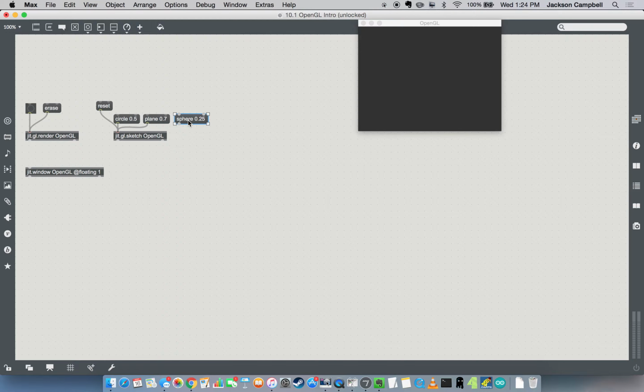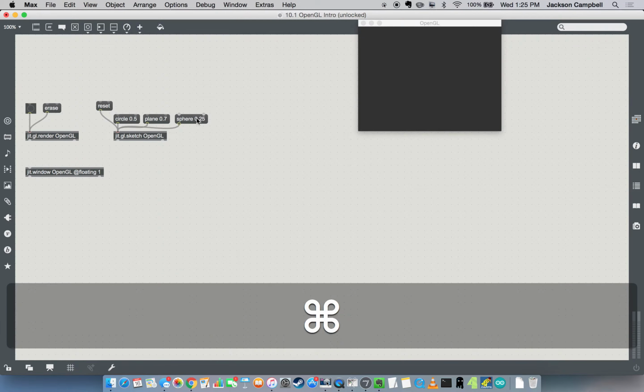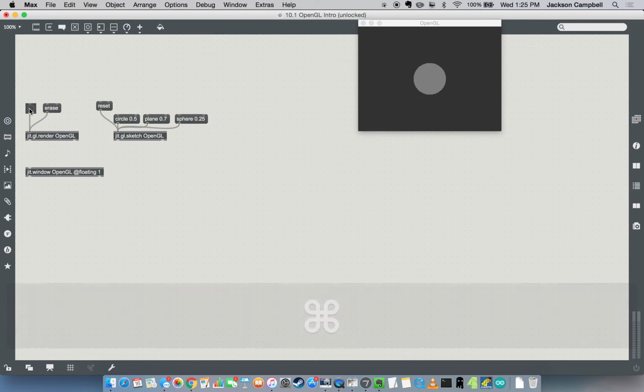A circle with the value of 1 will take up most of the screen, maybe cutting off a little bit of the edges, but the width of it is the width of the screen. So a sphere with 0.25 should take up a quarter of the screen. There it is. Looks like a circle.